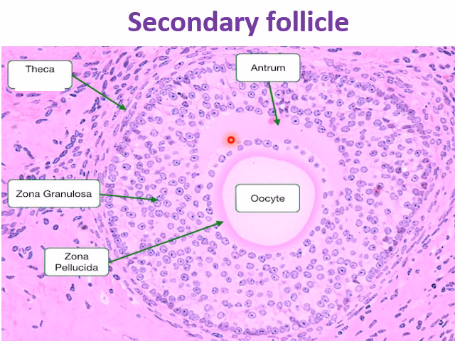What do I mean by antral? The granulosa cells start to secrete fluid called liquor folliculi. Okay? And the fluid spaces coalesce together to form something like a crescent called the antrum. The primary oocyte increases more in size, and here is the zona pellucida, and the theca will differentiate into theca interna and theca externa. More FSH.